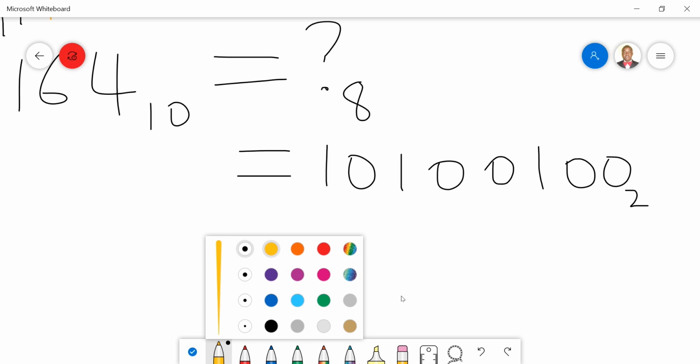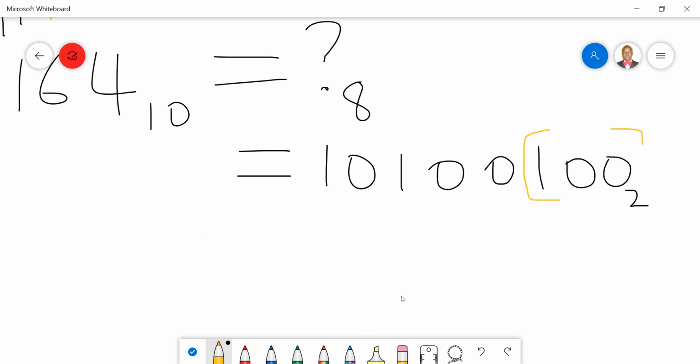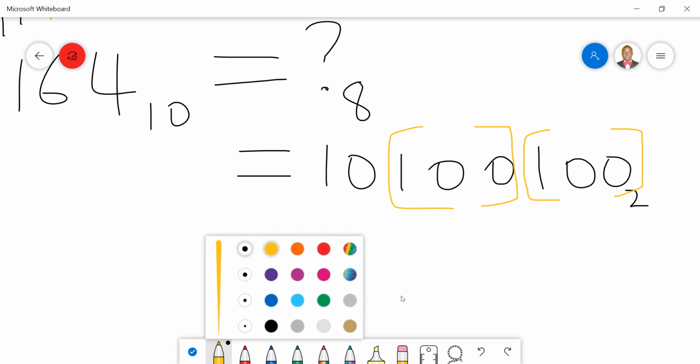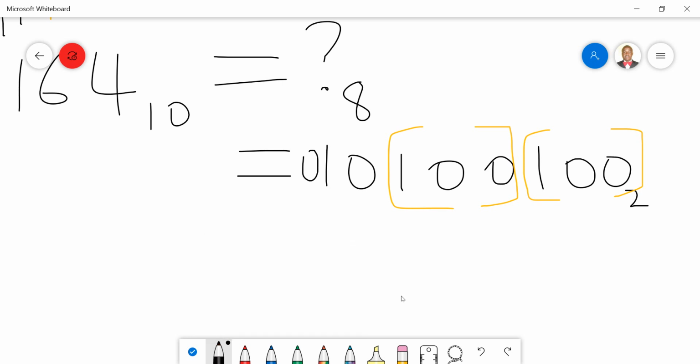So now we are going to do the grouping. We group this one 3, and the other one 3. Because there are only 2 digits here, what you have to do is add another 0. That 0 won't have any effect on your number. It's just so that there will be 3 in each group. But remember, if you start grouping from left to right, you would add another 0, and it would be incorrect.